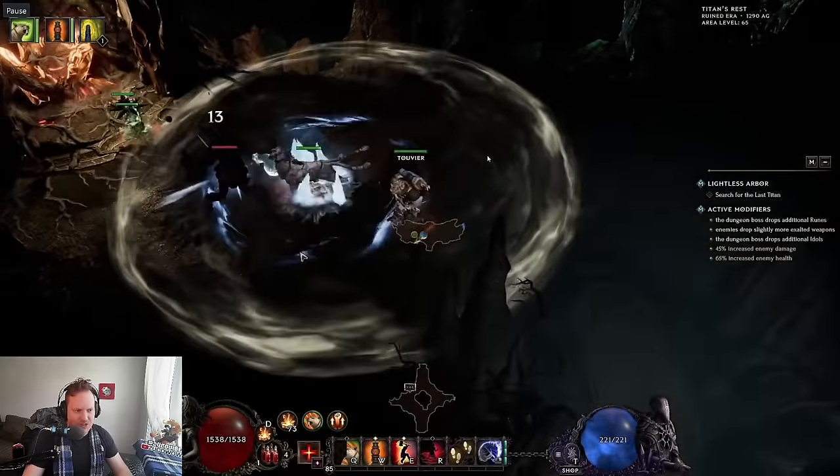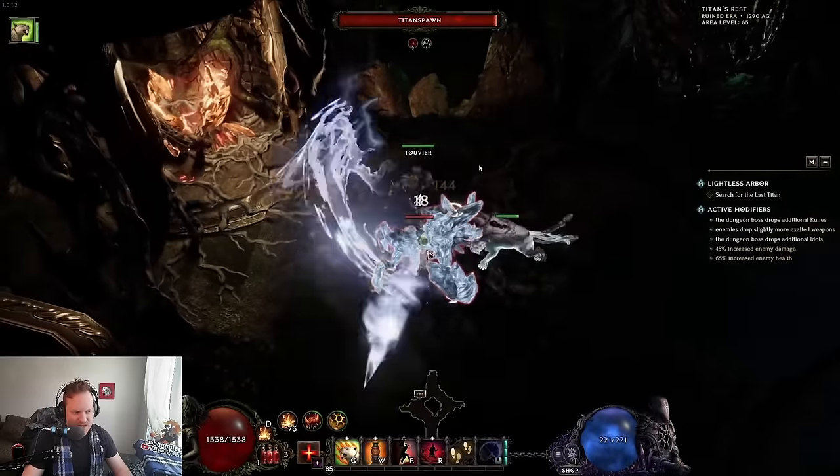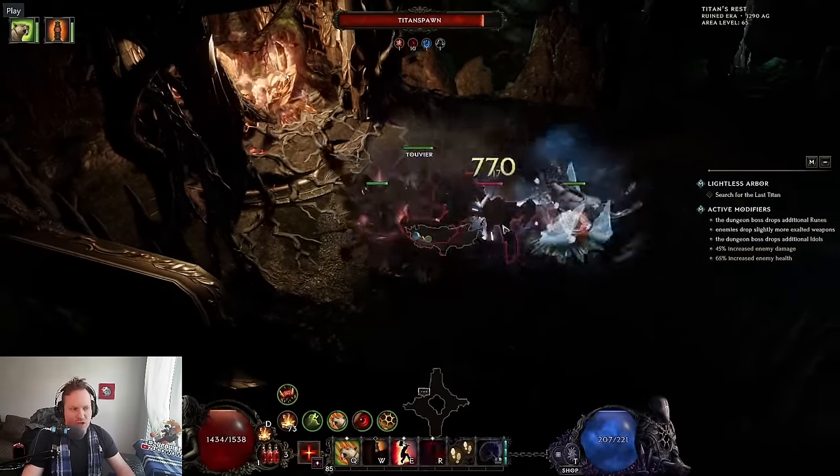Then you need to dodge these abilities. This thing's actually a one-shot on higher difficulties. I tried to get out of it, but I didn't quite get out of it. I'm pretty tanky on this guy, so I was able to survive. But you can see I don't do any damage to this guy right now because my light source is over here burning down the tree.